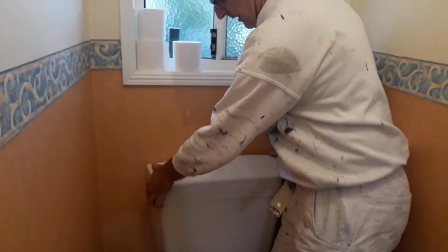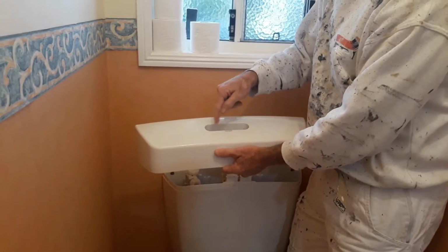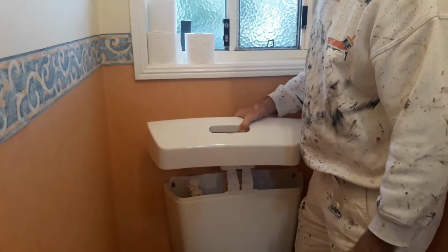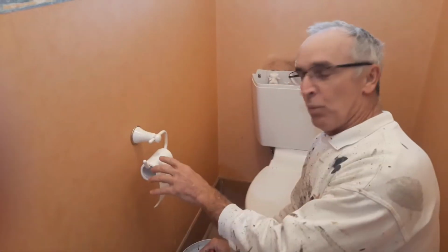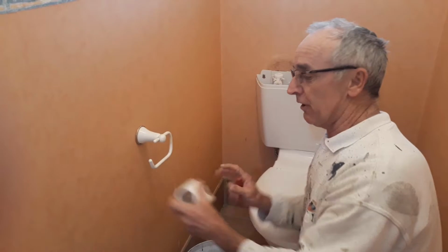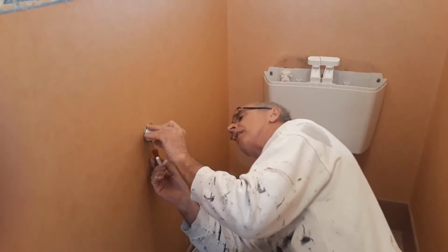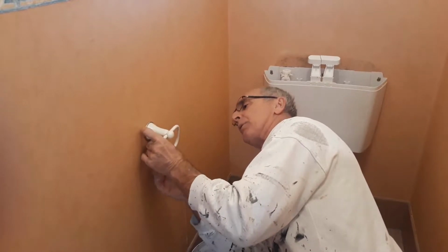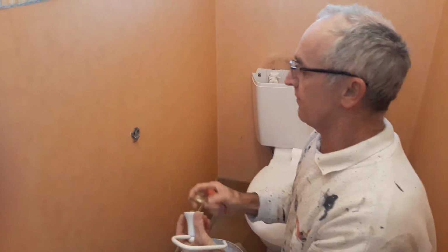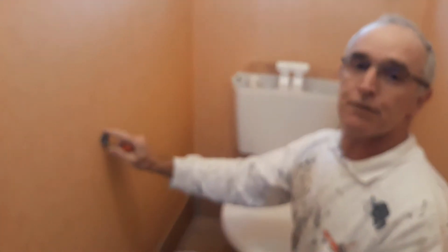Most lids, like this one, will just pull off. Some have a circular button in the middle, which you might need to unscrew, but you'll have to just tackle that depending on what your cistern is like. With most toilet roll holders and any towel rails, they have a small grub screw underneath. Some have an Allen key, so we just undo that grub screw, lift that off, and just put it to one side. You can take this piece off, but that just requires a Phillips screwdriver.